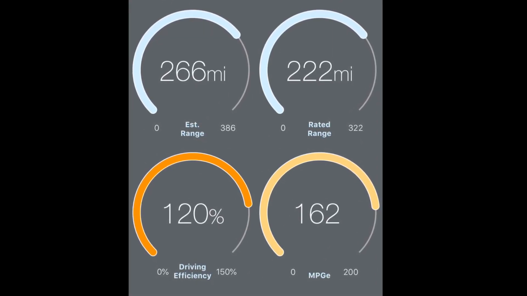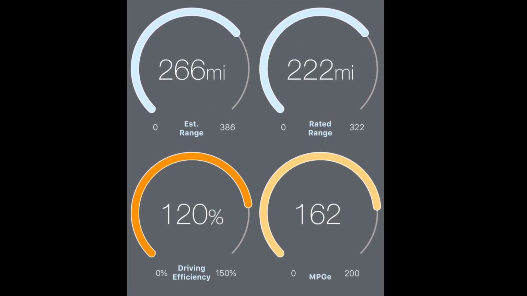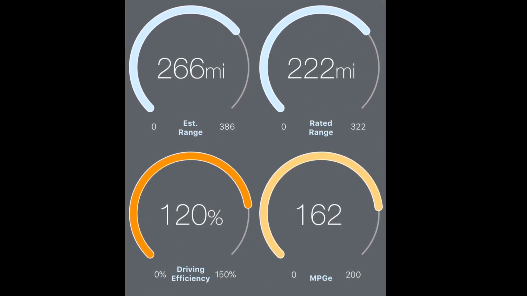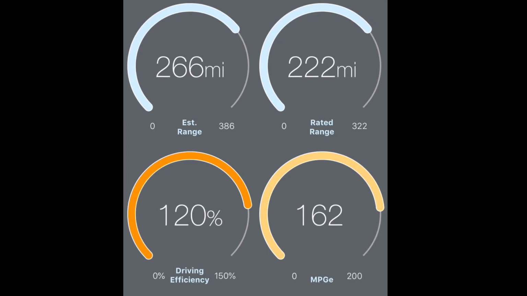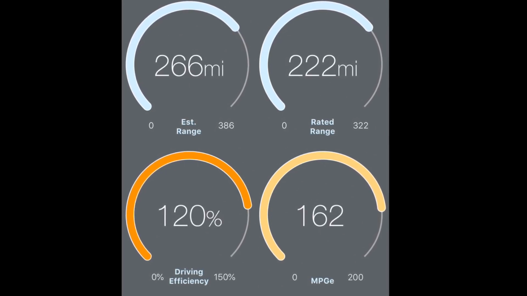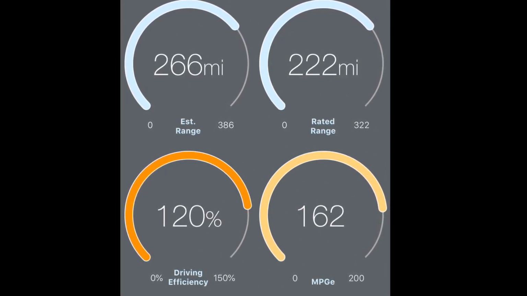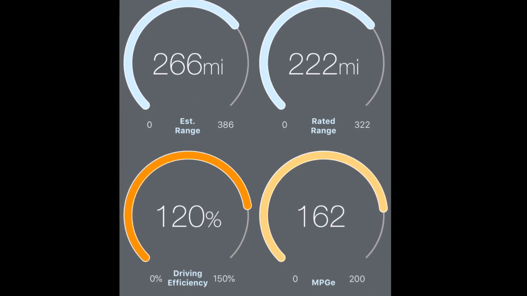So every 30 to 50 miles, you know what your driving efficiency will be, and then it refreshes? Correct. It's a moving window, like a moving average. Okay. And the same thing with MPGE, right? Kind of the same concept there. Exactly the same. It's a moving average over the past 30 or 50 miles.